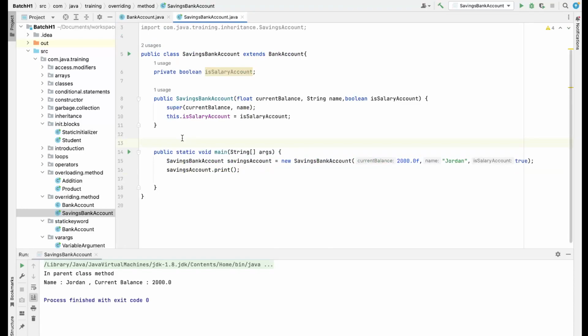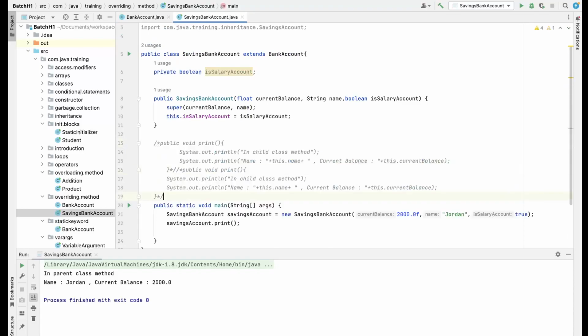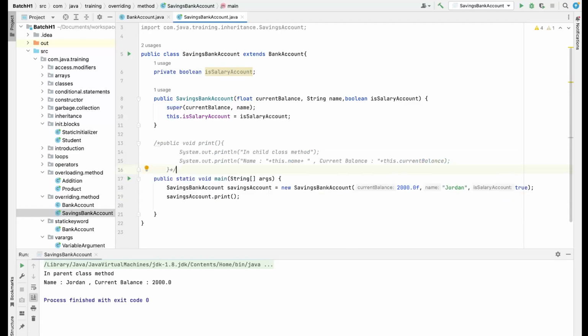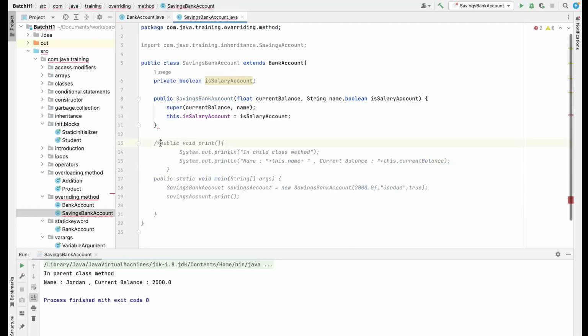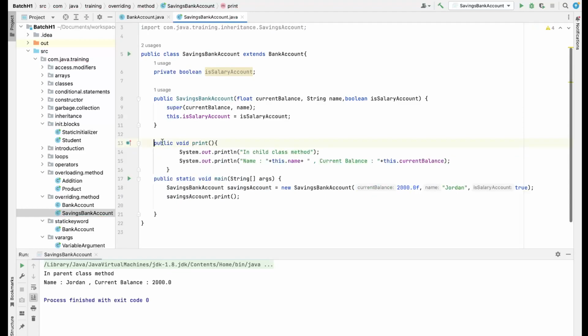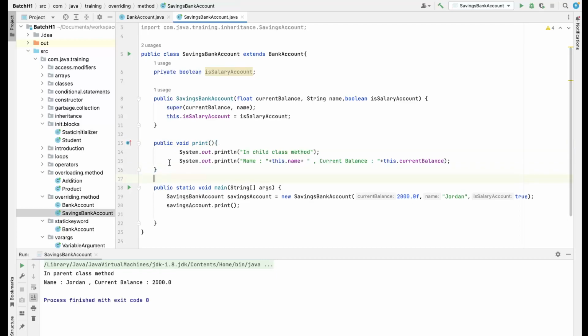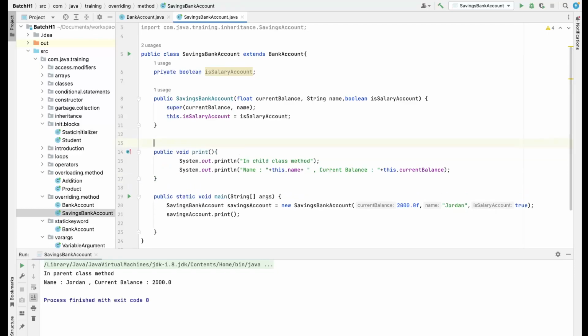So this was one thing. Now what I'm basically doing, I'm just overriding that method. I'm overriding the method with the same signature, means the name is exactly same, the return type is exactly same. So this method is an overridden method.